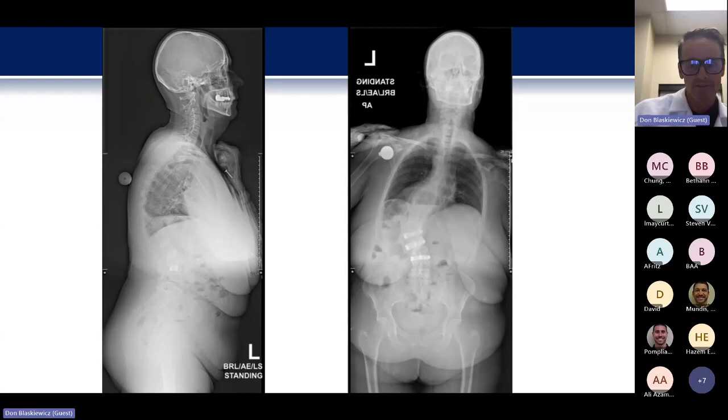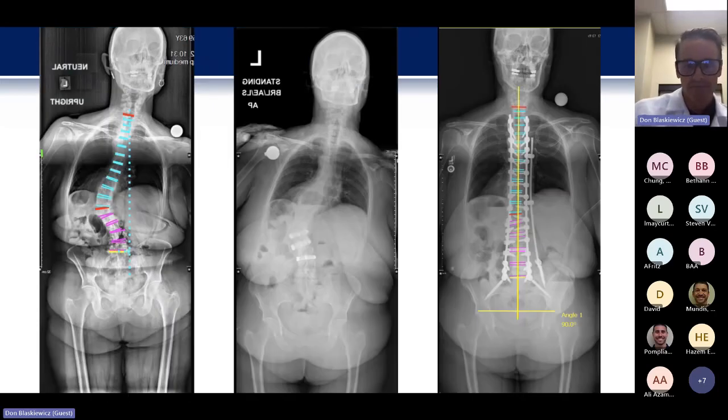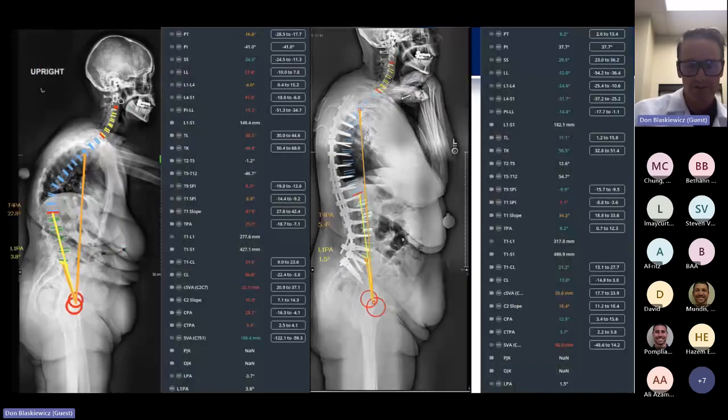And then afterwards, this was her in between stages of the surgery x-rays. Here was the stage 2, and this was her intraoperative T-bar, showing that I got her coronally aligned. And then here she is with her post-op picture. So I was pretty satisfied with how her case turned out.